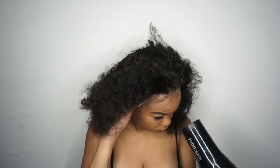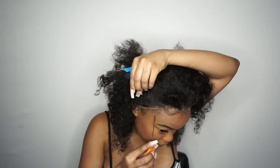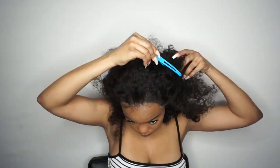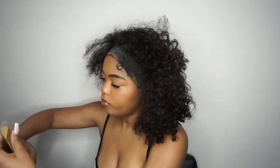Another tip: if you're having trouble installing your frontal, try to always glue down that middle section first, then blow dry it and make sure it's dry, then do the end flaps. I see a lot of people put glue all around their hairline and put the wig on, and then the wig has little air bubbles in it. Focus on that middle section first, and once it's dry go ahead and do your end flaps. For curly wigs, I don't really care to melt the lace on the ends — as long as it's melted in the middle where people can see my part, that's what I'm focused on. The end flaps just need to be down; nobody's going to see them anyway.